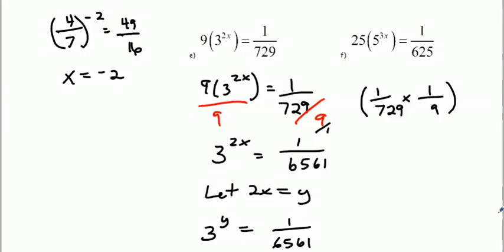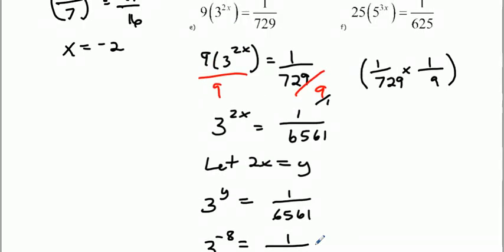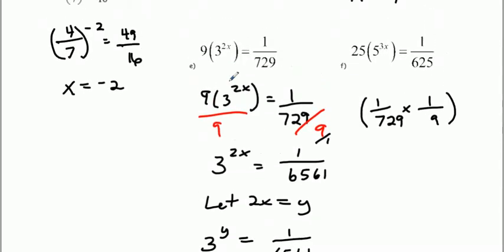Dividing the fraction makes it even smaller if you're dividing by a whole number. You want to let that exponent, if it's not just an x, equal another single variable, and then once you figure out what that variable is, you've got to go back and solve for x. Okay. Last one. Feel free to pause the video here if you want and try it, and then come back.